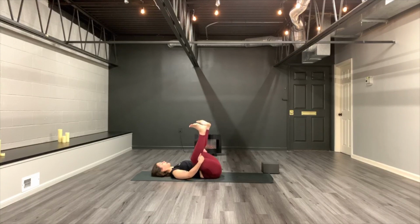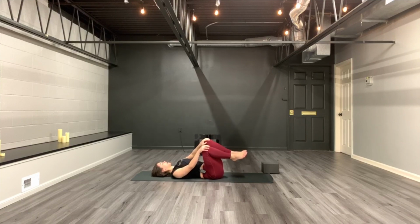Grounding through low back as low back stamps down to the mat. You can rock here from side to side. You can extend one leg long and then the other. Take a deep breath. And come on back through now to neutral with your palms to your knees to touch. Rock side to side, forward and back. Just a deep breath.